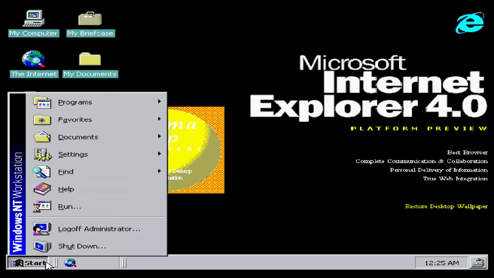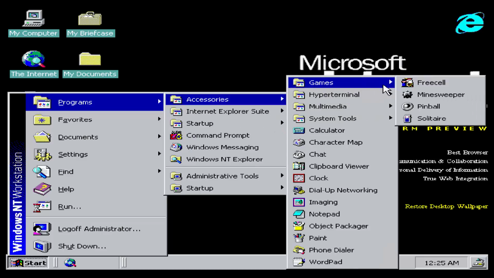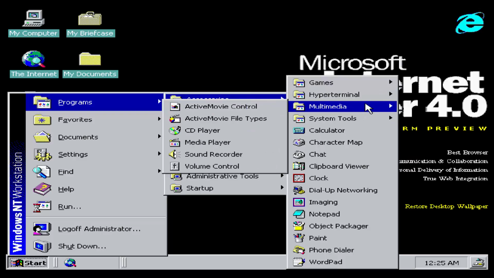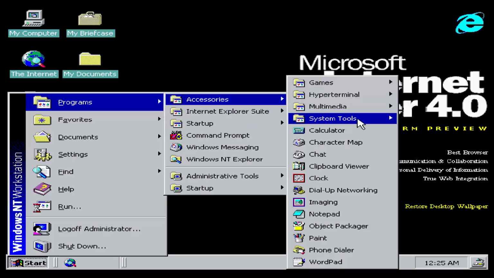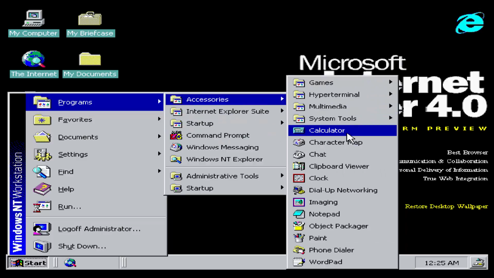So some new features. IE, Internet Explorer, has been updated to 4.71. This build includes an early version of the Windows desktop update, which was found in the Memphis build 1415. A show desktop button is at the end of the taskbar.